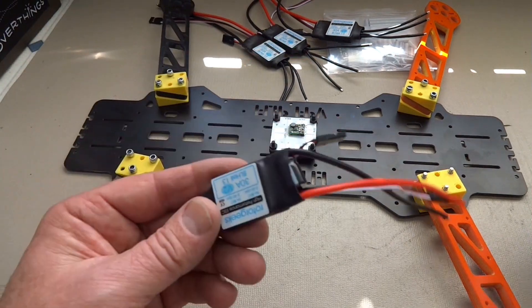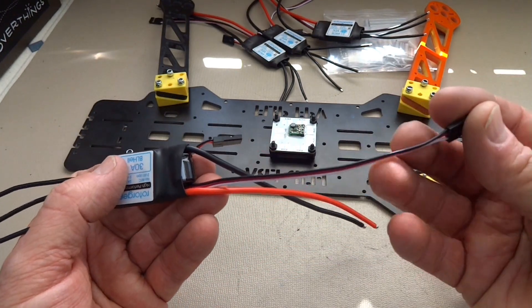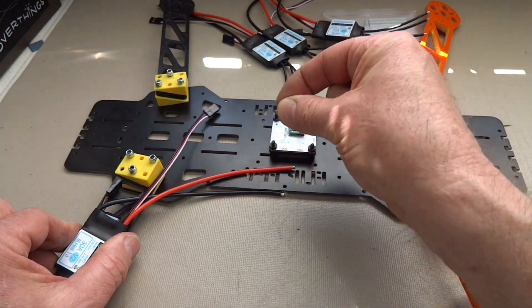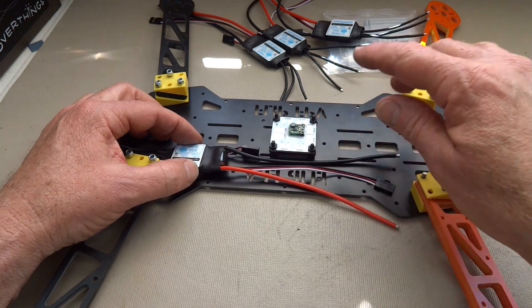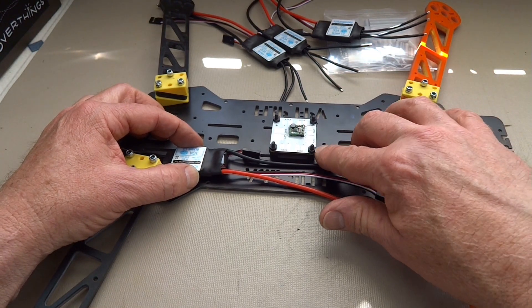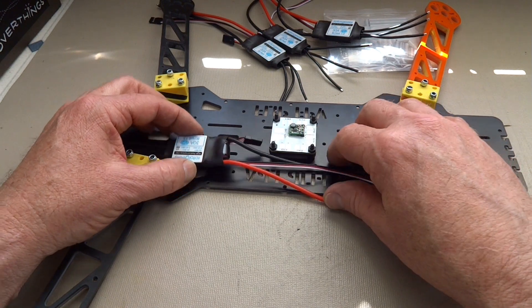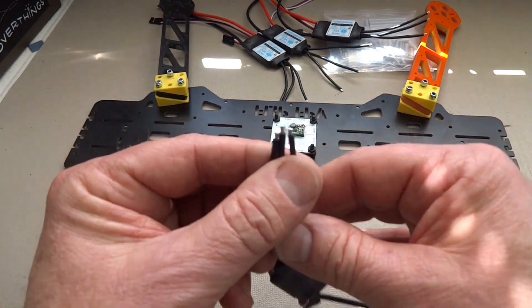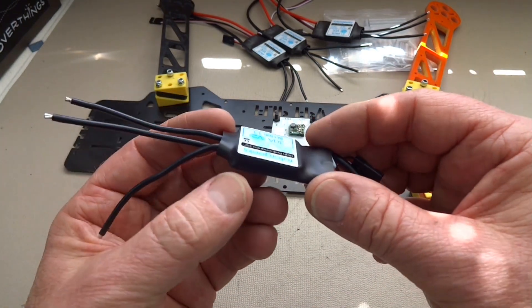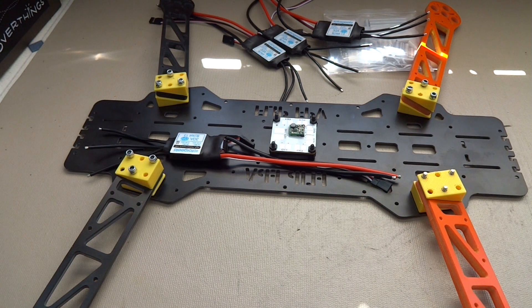Let's worry about ESCs. A modification that RotorGeeks has made is they've shortened their leads to 12 centimeters. So if you put it on the arm, that lead is not going to be long enough — but it doesn't matter, because I was going to mount them inside of the body for a nice clean aerodynamic look anyway, and there'll be plenty of room. Go ahead and put your power distribution board in place using these non-metallic stands. I've already put a Pololu on there so I can have a 12-volt regulated supply. Take your ESCs, solder them onto your power distribution board, mount your motors, and connect them. I'm going to solder my motors directly to the ESCs — it'll be a lot neater, and I don't have to worry about bullets coming loose during flight.